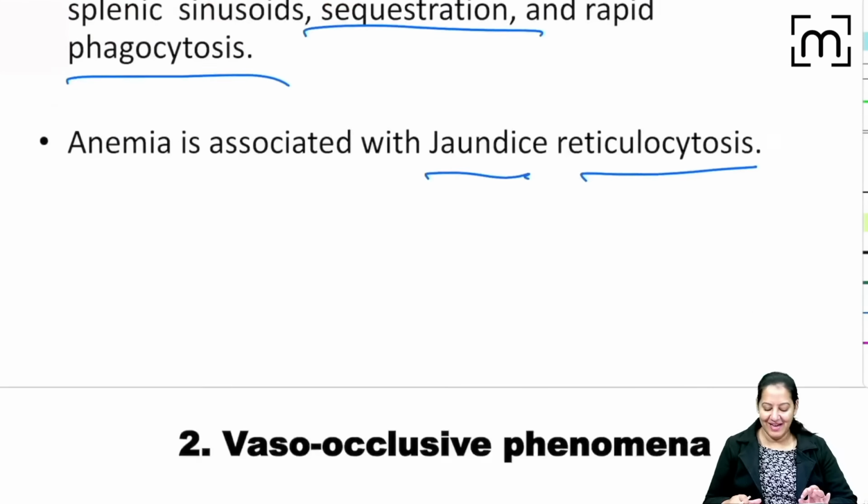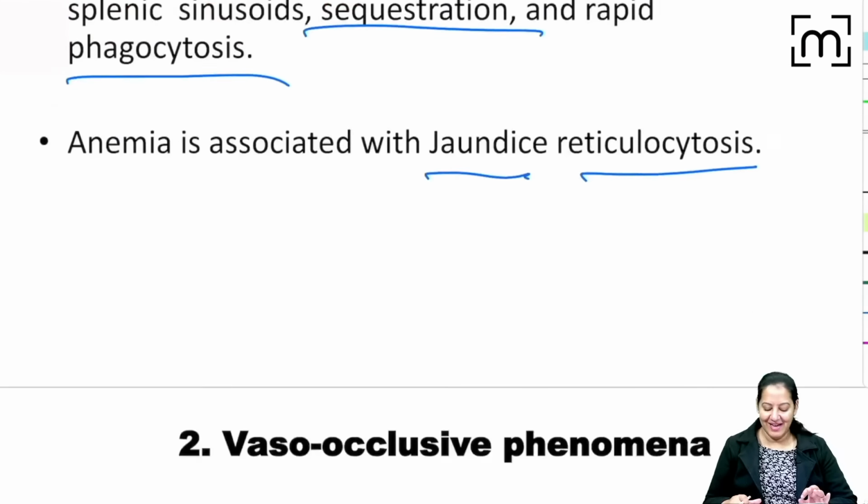But if I change the question, and instead of trait I ask about sickle cell anemia, the correct answer will become 1. In sickle cell anemia we get only 1 band. So please mind your question. In your exam, check whether the question is about sickle cell trait or sickle cell anemia, because the answer differs for both of them. The next question is in front of you.